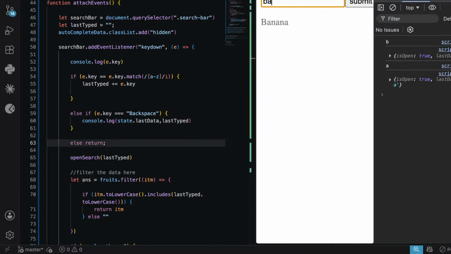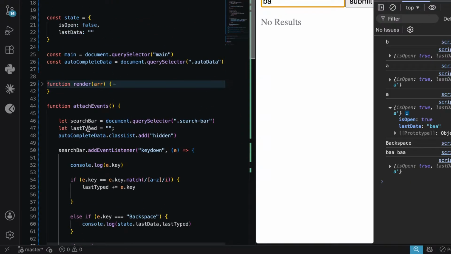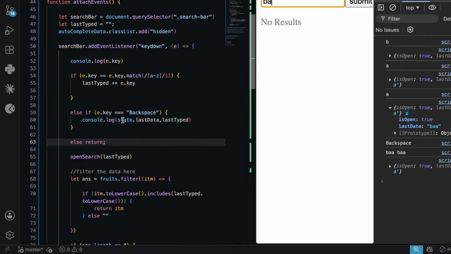We have BA, right? We have a triple A. Now we are having data, line number 60 is BABA. So let's deal with the last type only for now. We are maintaining two things, last data and last type, and let's complete this. After that, we will remove the last type and use the last data. So let's figure this out.